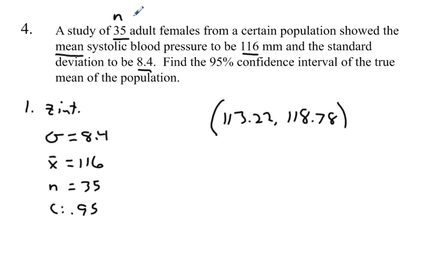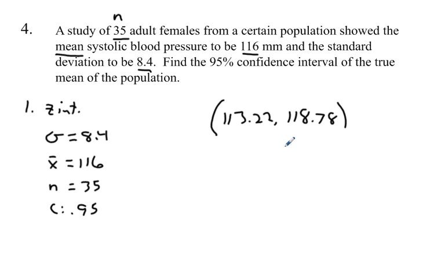Here's what this means. We surveyed 35 people. Based on these 35 people, we are 95% sure that the true average blood pressure is between 113 and 118. Okay? Now, this does not mean, here's how not to interpret this. This is the biggest mistake I see students make. This doesn't mean 95% of all people have a blood pressure between 113 and 118. It does not mean 95% of all people are in this range. It means we are 95% sure the true average of everyone is between these two numbers. Okay?